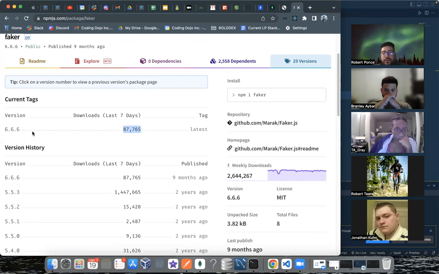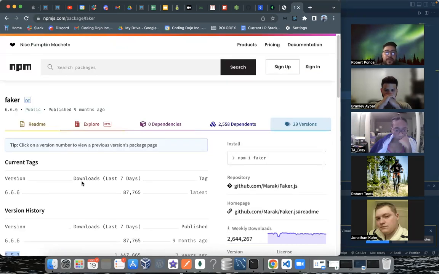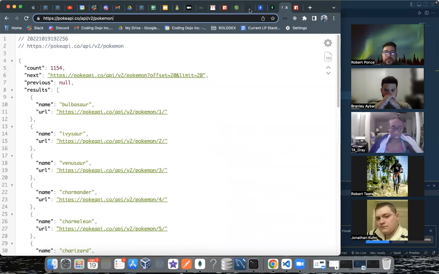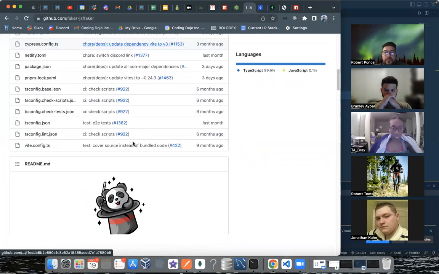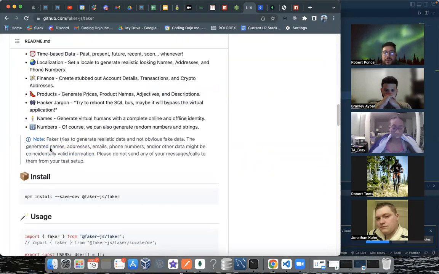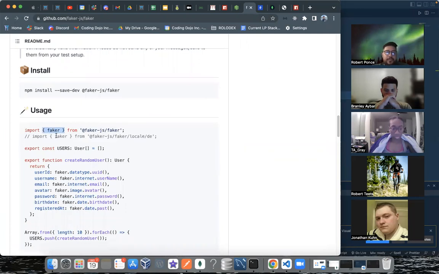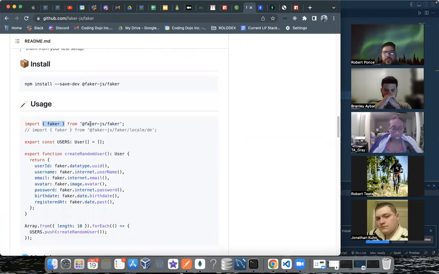All you have to do if you're using just Faker is make sure that you install the 5.5.3 version using the @ symbol. So you would run npm install faker@5.5.3 for it to work. And if you're using this other one, it's just a different naming convention. I believe with just Faker, you don't need to do this right here with the curly braces. I might be incorrect. You might still have to. But as far as I know, that was the only real main difference.